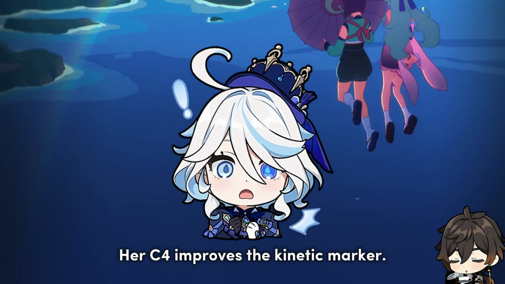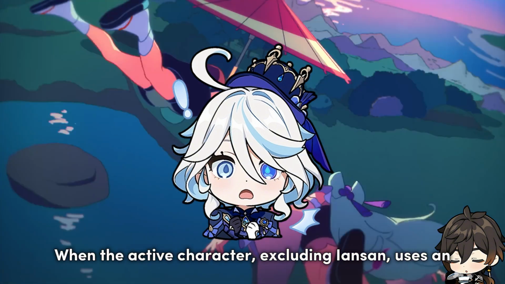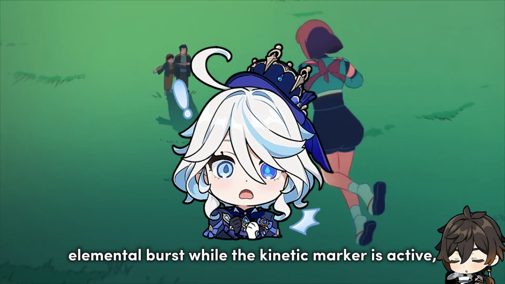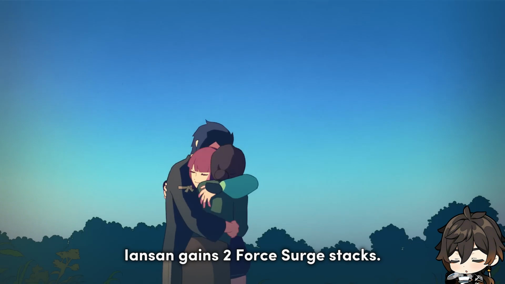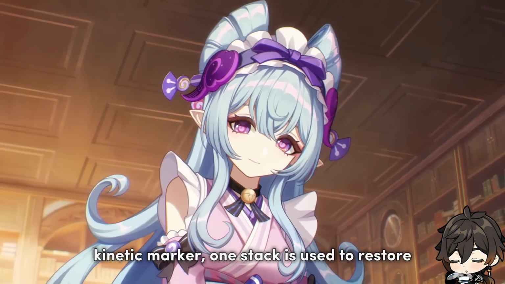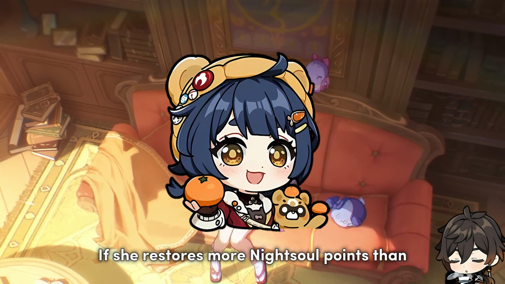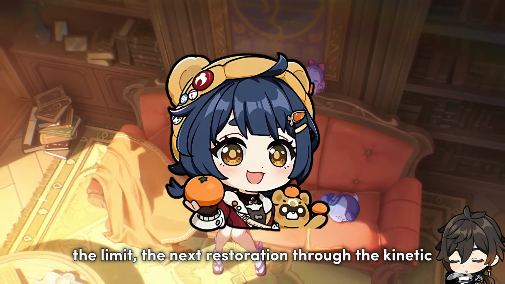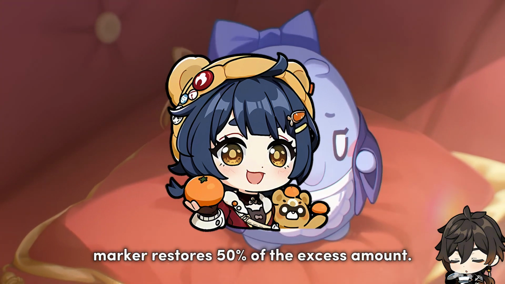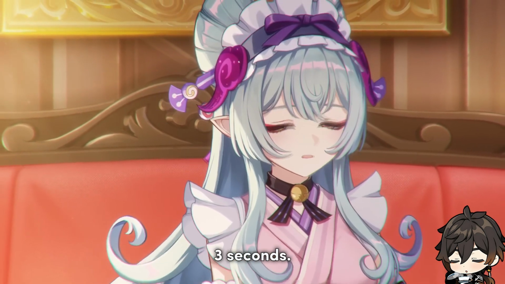Her C4 improves the kinetic marker. When the active character, excluding Iansan, uses an Elemental Burst while the kinetic marker is active, Iansan gains 2 Force Surge stacks. These stacks last until the kinetic marker disappears. This can happen once per kinetic marker summon. When she restores Nightsoul points through the kinetic marker, 1 stack is used to restore 4 additional points. If she restores more Nightsoul points than the limit, the next restoration through the kinetic marker restores 50% of the excess amount. Her C6 extends the kinetic marker's duration by 3 seconds.